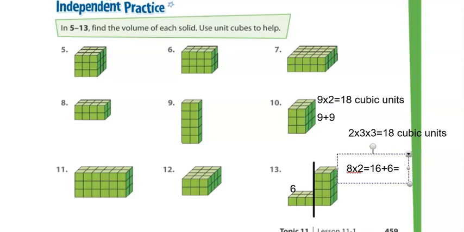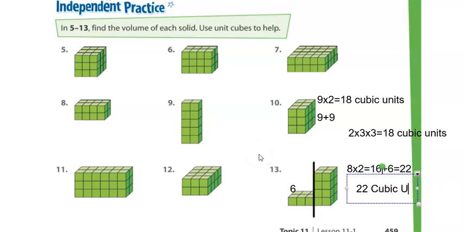So when we take our 16 and we add 6 more, we get an answer of 22. So that means that our volume is 22 cubic units. And don't forget, you want to make sure that you have this as your unit measurement because that's what we're talking about. We're talking about these cubic units. So just because it's not necessarily us talking about trains or dogs or whatever it may be, this is our unit and you want to make sure that you represent that appropriately.